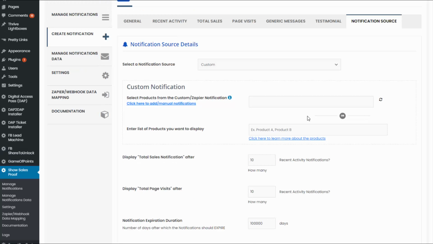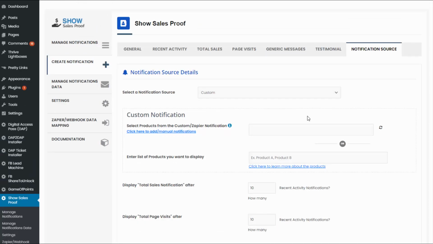This is how it works. It's pretty straightforward. It just took me a long time because there are so many options to go over. But as far as setting this up, it's actually really easy. I hope this was helpful, and if you have any questions, please do let me know. I'm very excited about the possibilities and what you can do with this plugin. Just a really simple but insanely powerful plugin, because there are so many different ways you can use it.